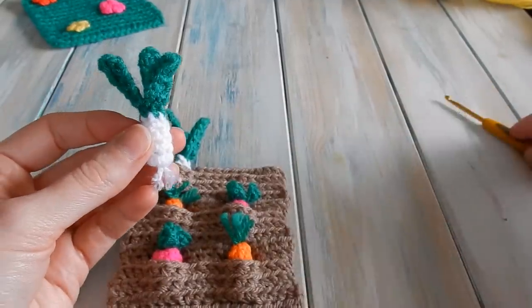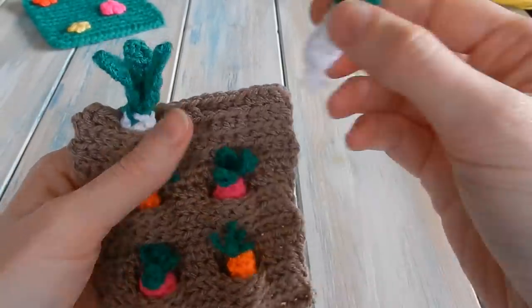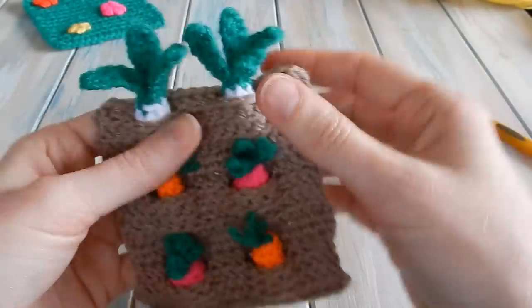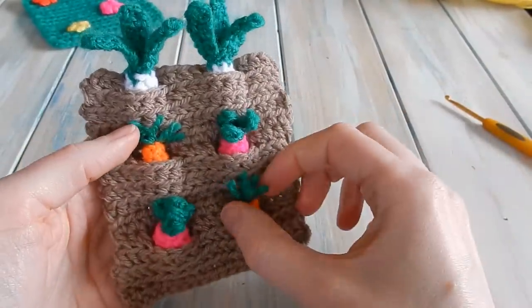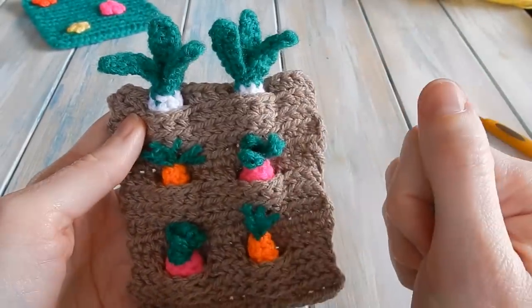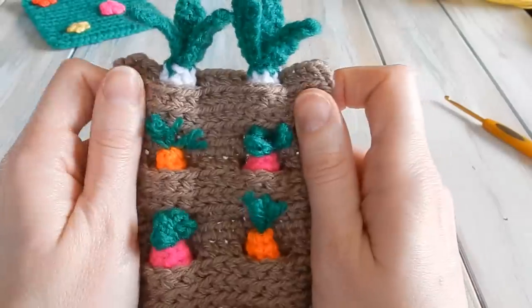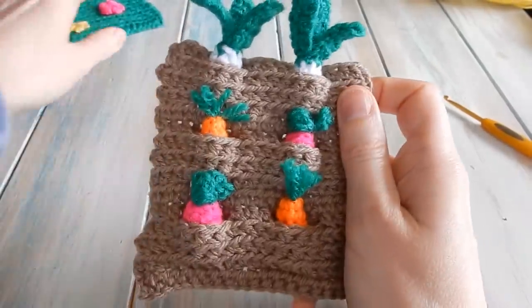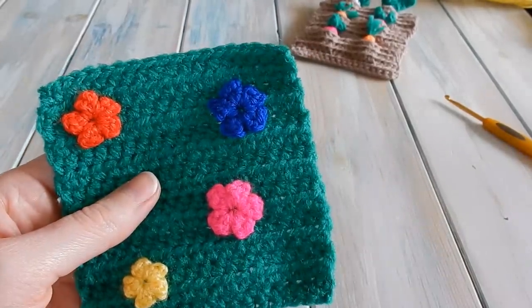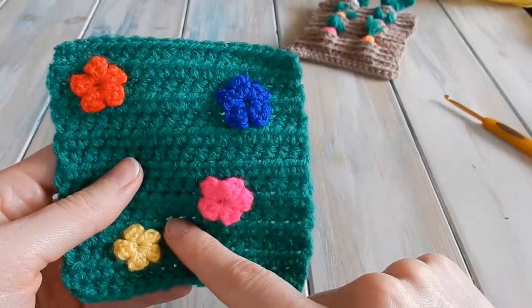Perfect to go with all our other vegetables. As you can see, with the little ground I showed you in part one, you can pop it in its little pocket as if it's buried in the ground, and then little ones can come and pick the vegetables. So I hope you enjoyed that part with the vegetables. Now the very last square we're going to be working on is the simple flower grass field.